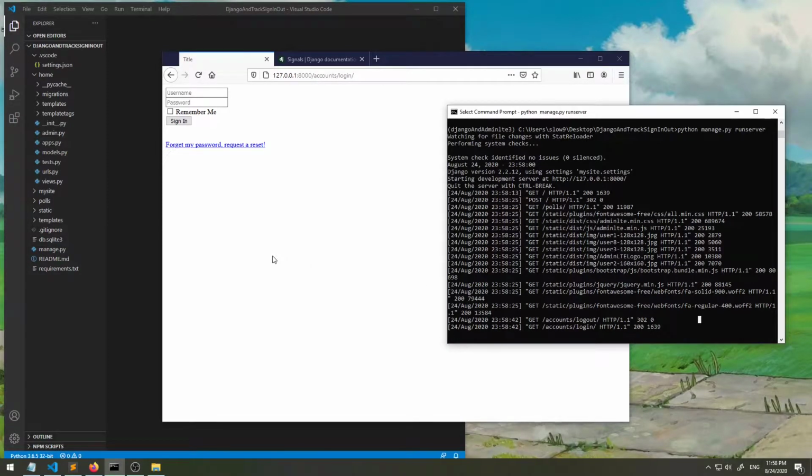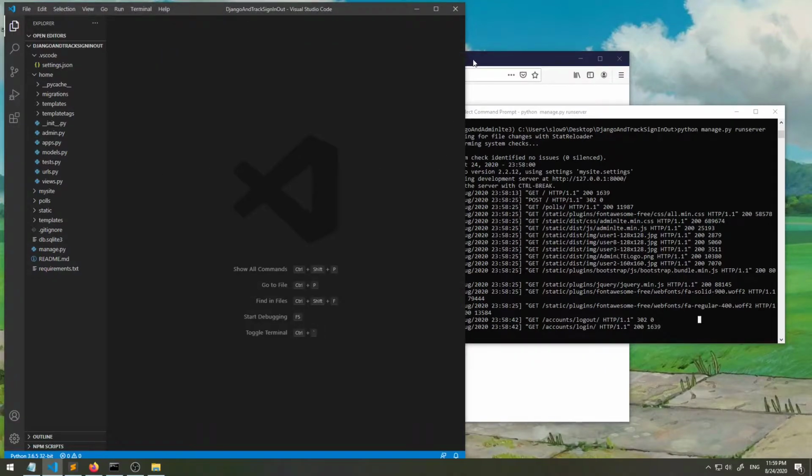And how can we keep track of my activity? When I sign in, I would like to know when I sign in and through which page I sign in. And I would also like to know when I sign out and through which page I sign out. So let's look into the very first step, which is we need to build a signals.py. That script doesn't have to be named signals.py. You can name it whatever you need, but it's easy to remember. So let's create a signals.py.